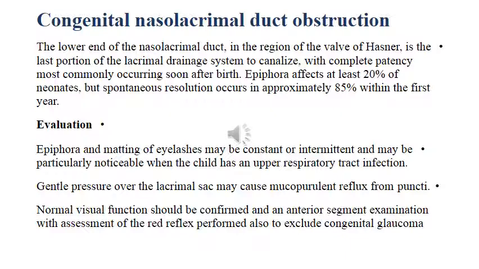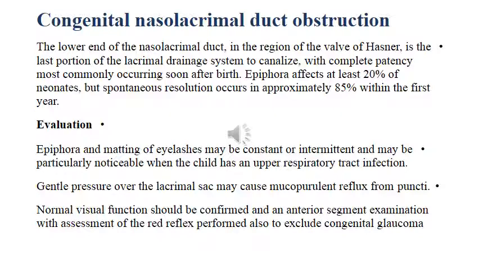You need to know that. A simple test can show you that this child probably has congenital nasolacrimal duct obstruction. Gentle pressure over the lacrimal sac area will cause a mucopurulent reflux from the puncti. So if this happens, this child definitely has congenital nasolacrimal duct obstruction. You need to exclude any underlying possible differential diagnosis in cases of epiphora in an infant, which could be congenital glaucoma, keratitis, uveitis. I will explain these to you in the next slides.